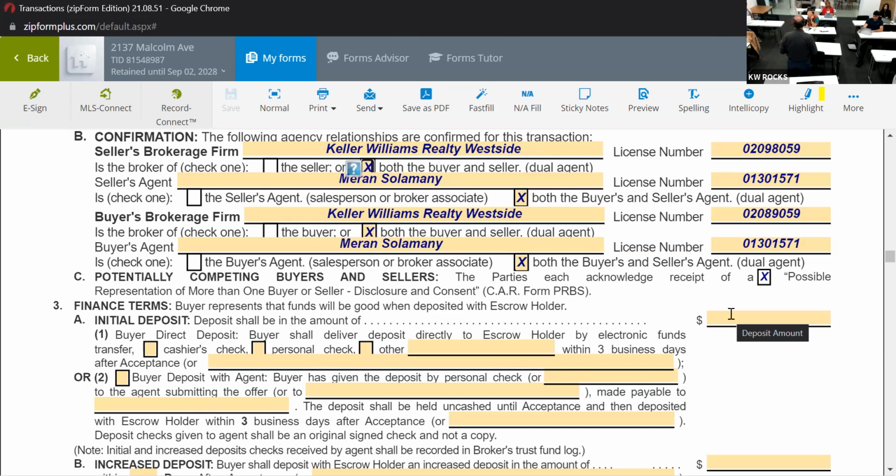Now with the FHA, he does a mini inspection. He would go and make sure that you have hot water. He would make sure that the pool is full. He would make sure that the heater is working. Why? Because somebody getting an FHA loan or VA loan is usually financially stressed, and they don't want to lend to somebody who has to come in and fix the pool, fix the AC, fix the water heater. So they want to make sure the essential items are in working condition.